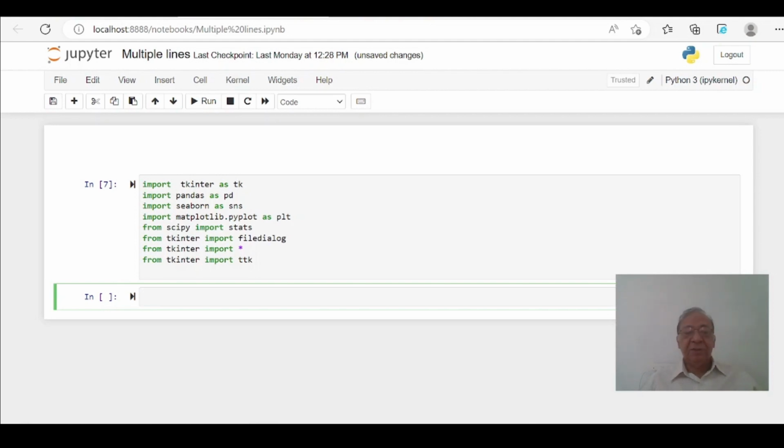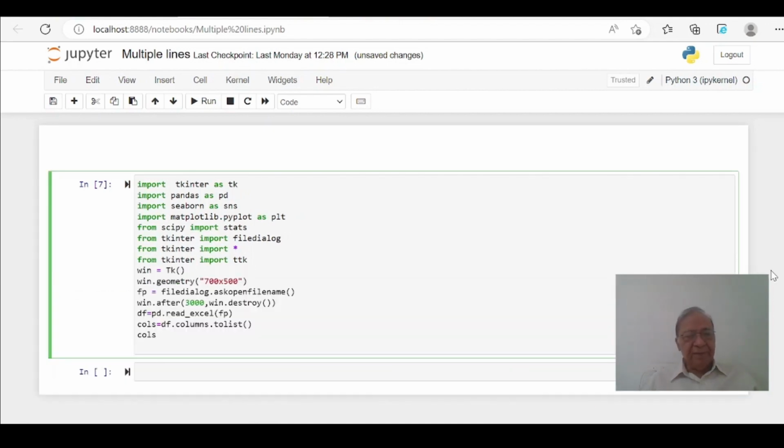Let me write the commands to open a window and select the file. I have written win, which will open a window, tk. The size of that will be 7 by 5. And there is a variable fp, which will store the file dialog, ask open file name, and we will select it and it will be stored in the fp.